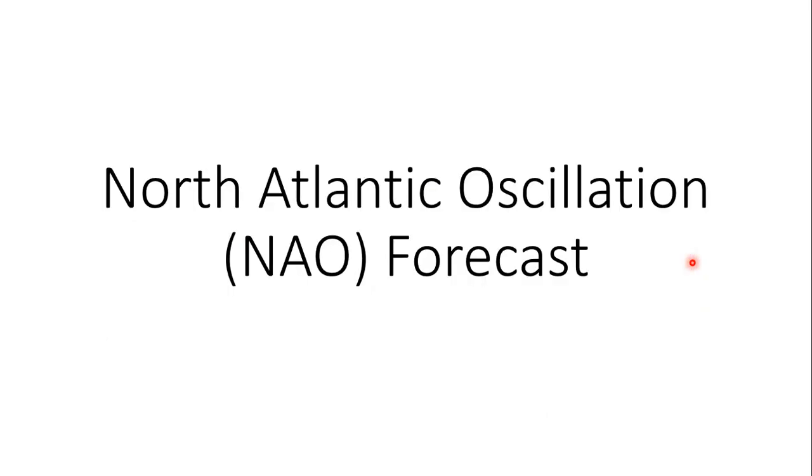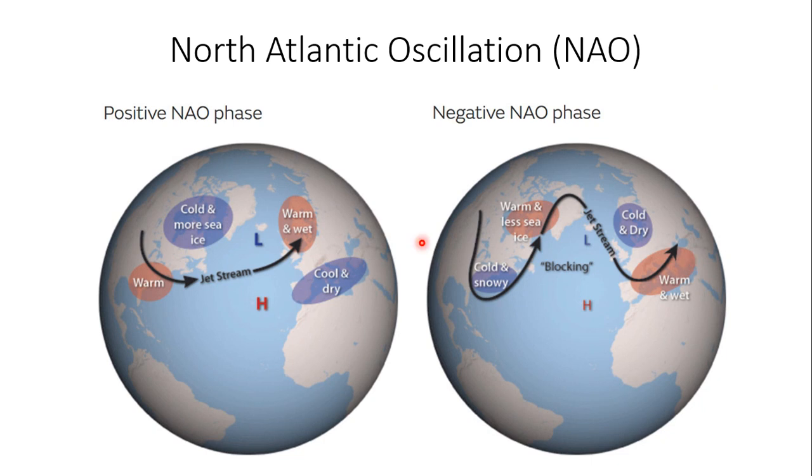Looking at the North Atlantic Oscillation forecast, the NAO, the differences between the positive NAO phase on the left, the negative NAO phase on the right. The solid dark line represents the jet stream configuration, the main jet axis for the polar front jet stream. So with a positive NAO phase, you get more of a west to east jet stream, milder conditions along the eastern U.S. And also notice there's no blocking in the high northwest Atlantic into Greenland with a positive NAO phase.